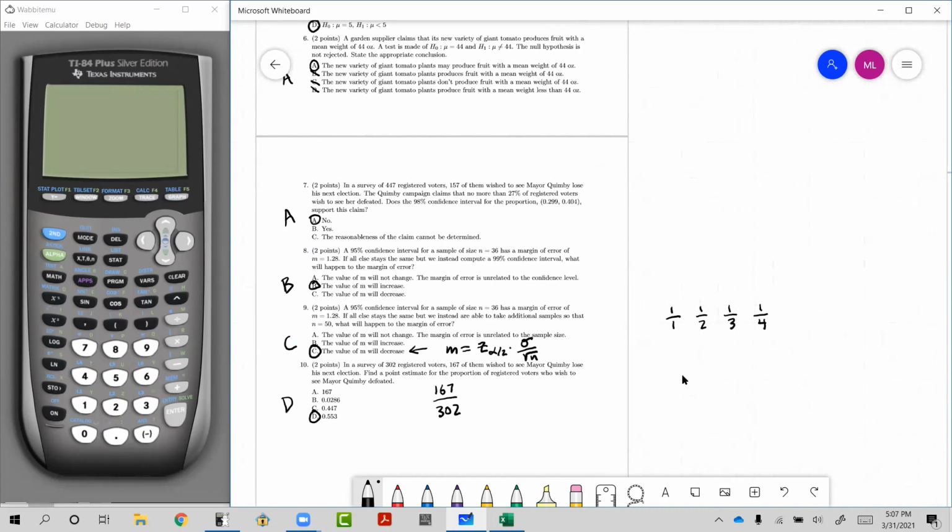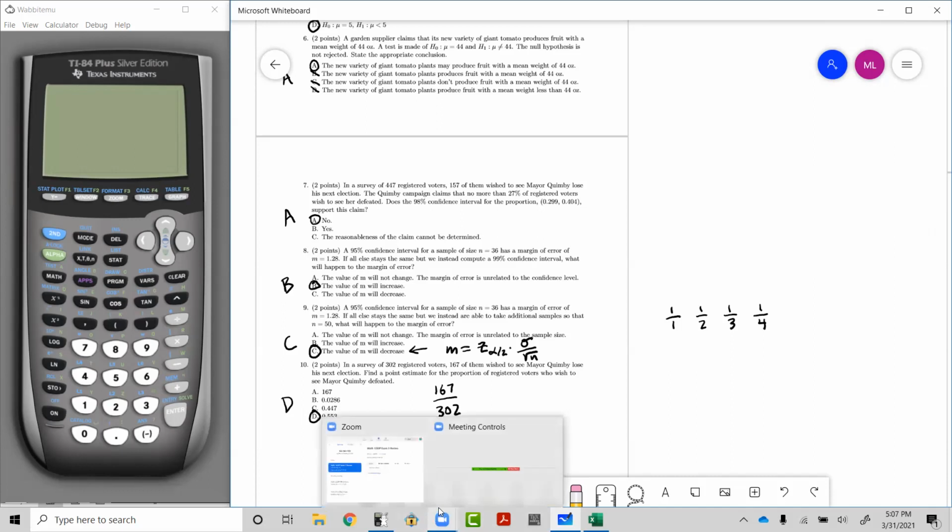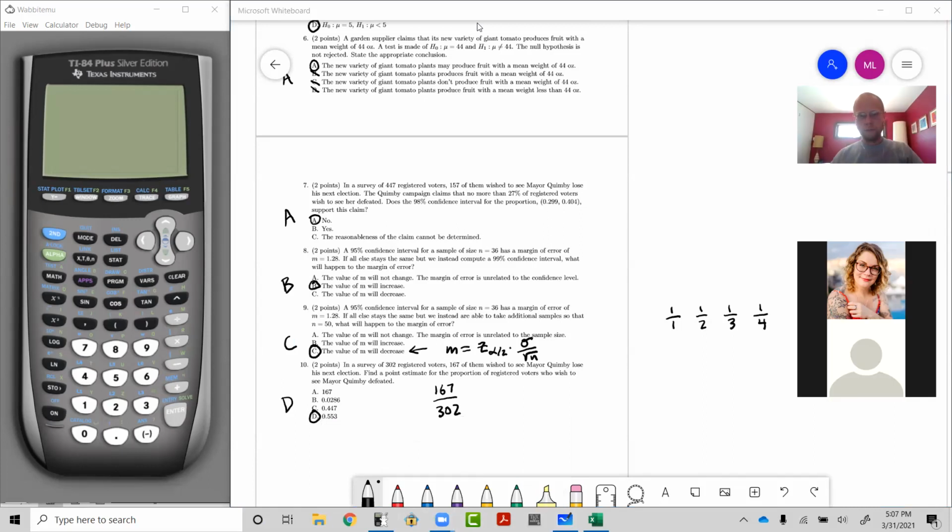Otherwise, that should pretty much cover it. You should expect the real exam to look more or less like this format, more or less this length, similar types of problems, not identical, similar difficulty. And then you can expect one extra credit problem, which again will be from chapter 6.